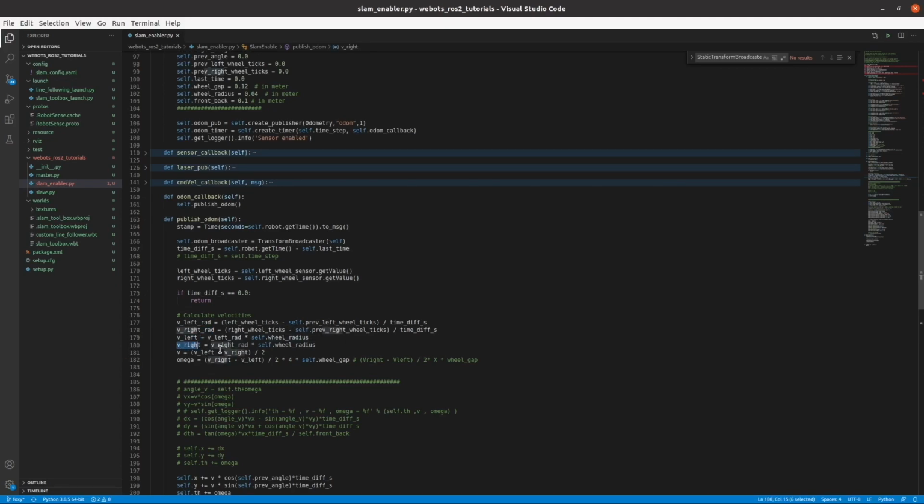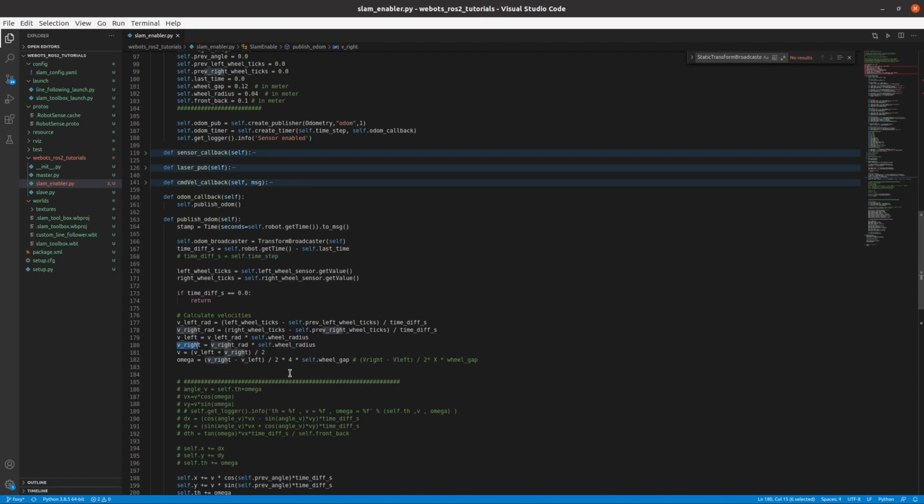And here we consider that both of our wheels can be smashed together to make a single wheel with rotation and translation. So in that case, the velocity of my central wheel will be left velocity plus right velocity divided by 2, which is an average of velocities, and my angular velocity will be equal to left minus right divided by 2 into a constant into wheel gap.